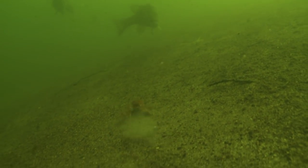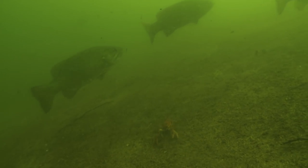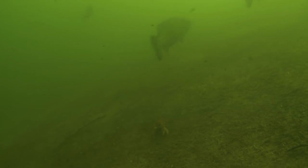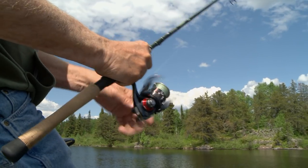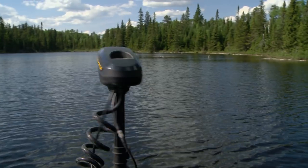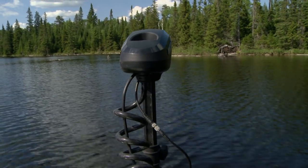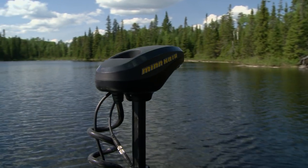But you let that water warm up a little bit and these lakes are loaded with craws, and in the morning those craws, they're staying tucked away under the rocks. You know, when that sun comes out, they come out, start crawling around a little bit. And that's when the smallmouth, they know they're programmed to feed in the afternoon early in the year when those craws come out from under those rocks. You see them laying up on top of the rocks and everything, and those smallmouth know it. Said it's chow time.